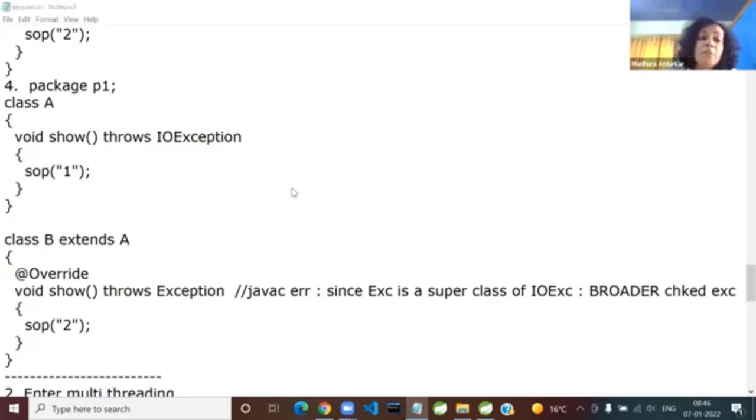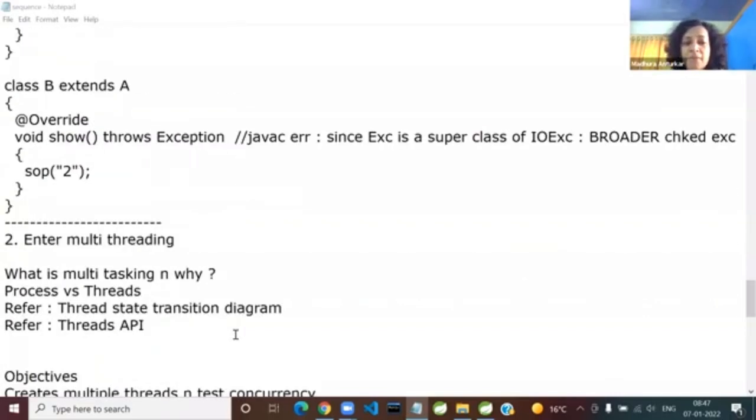So these are the popular questions asked, I mean, favorite questions and all that. So if anyone has not understood any of the cases, I'll just suggest take it, copy this to the IDE, change SOP to proper System.out.println and convince yourself. Okay, so this is what I wanted to cover just before entering threads.